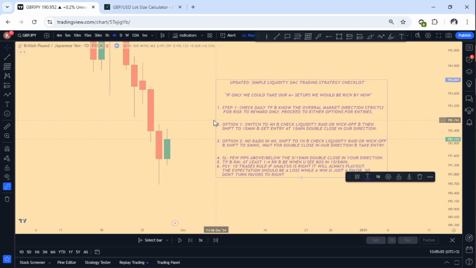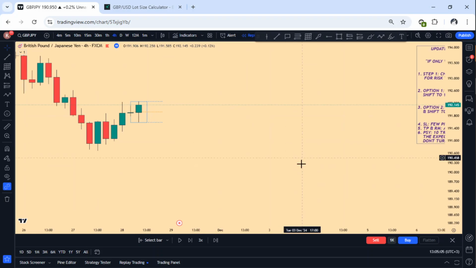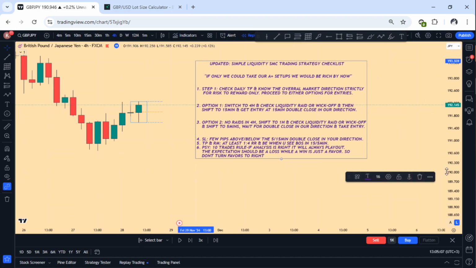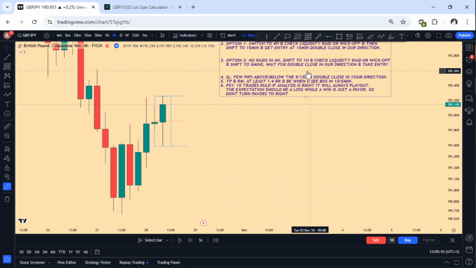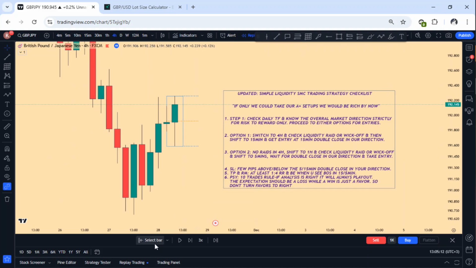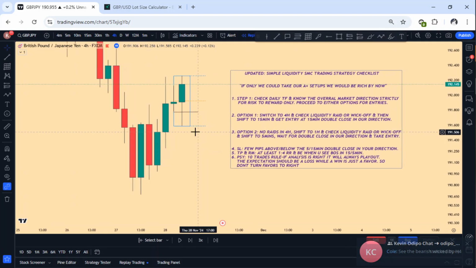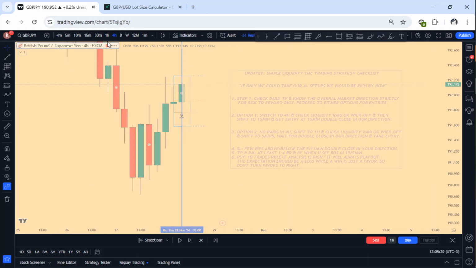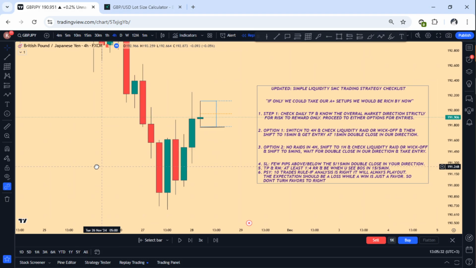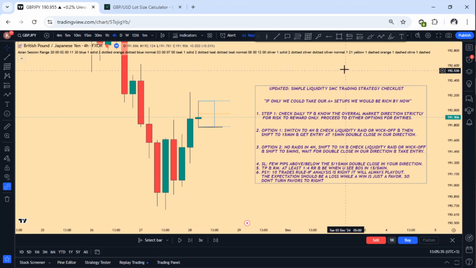If you go to 4 hours, you can see that on that particular day we woke up and the market is buying. We already have 2 candles in our direction. The last 4 candles are buying in 4 hours, and therefore we have no business selling this market at this particular point. So what we wait for is liquidity to raid. Let me just cut that one. We wait for the liquidity to raid the previous 4 hours. Let me also close this session indicator.